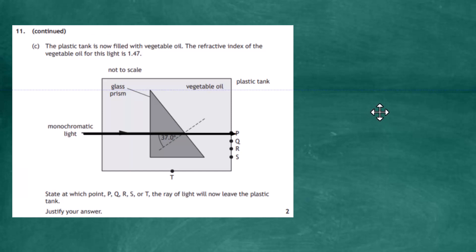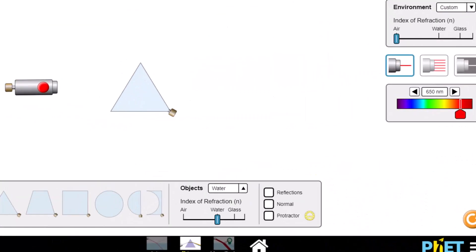We can show you this in a little simulation from PhET, where we see when we have the surroundings the same refractive index as the actual prism, that the light's going to go through—no refraction will take place if the outside refractive index is the same as the prism. Here's a good simulation of what happens when we change the medium in which the light is going through. I'll have in front of me here on the screen a prism which is filled with water, and the surrounding, which we call the environment, is air.